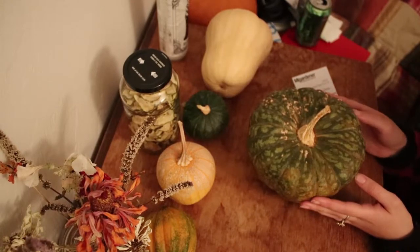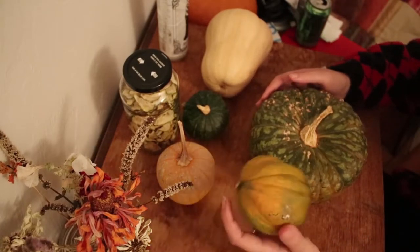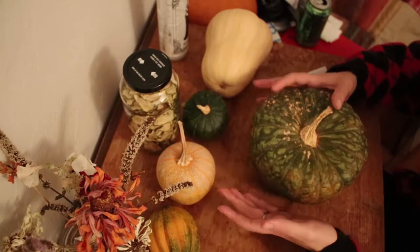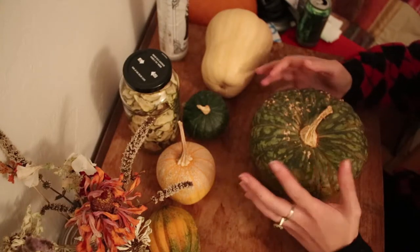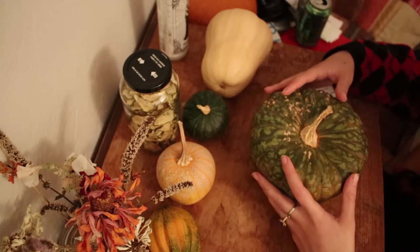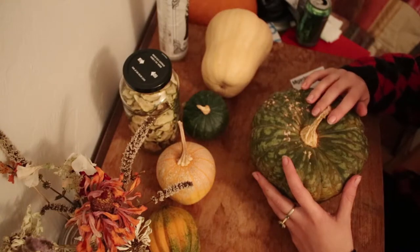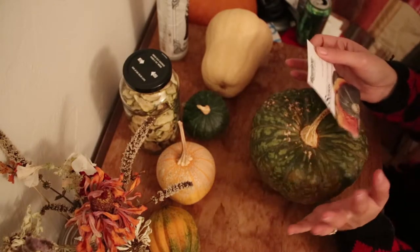I think I got maybe kind of a lot of these guys, maybe like five or six. I was just looking up how many acorn squash you could expect off of a single plant because I only had two, and I was wondering what was actually normal because that's the kind of information that I really just don't know how much of it is me maybe not providing enough nutrition to my plants versus how much is that's just what the plant does. But yeah, I think we have a couple of these left still, despite eating them while they were produced earlier in the season. So that's this guy.